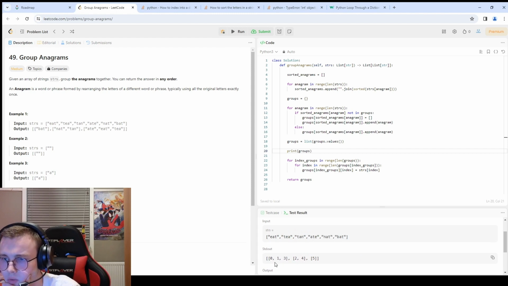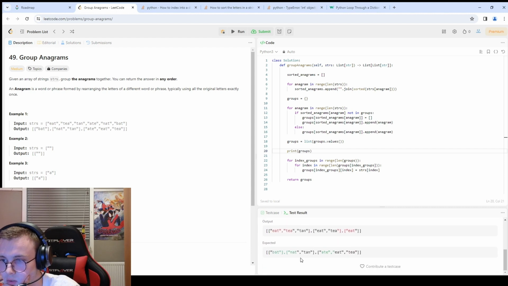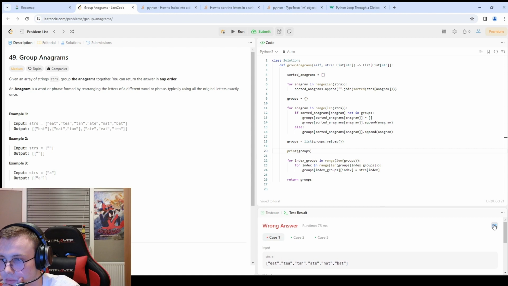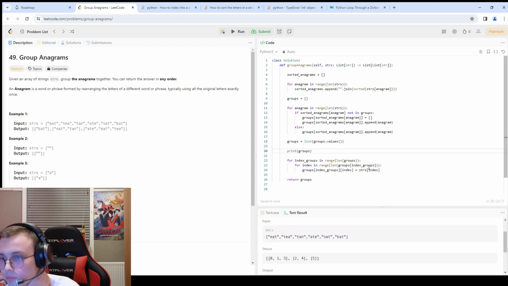This is correct though. 0, 0, 1 and 3, so 8T8, yeah, that's right. There must be something I've messed up here. So for index groups in range length of groups, so for each of the groups here, so this one, this one, this one. So for each of these, for index in range length of groups index groups.